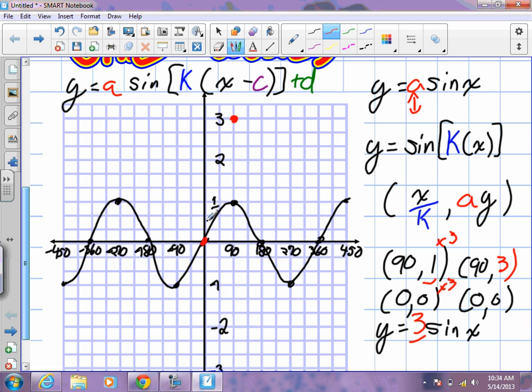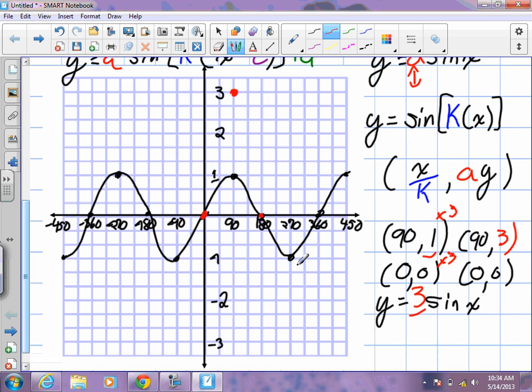So the equation of the axis is essentially the same when there's just an A stretch or compression. So 180, what's going to happen to that? It's going to stay there because its y value is 0, so 0 times 3 is still 0. Negative 1 times 3, what's that going to do? Negative 3. It's going to go down to negative 3. So our equations of the axis are the same, and our other coordinates have been stretched by a factor of 3. So it goes up, and comes down, and goes up again. And then we continue that pattern on the left side.